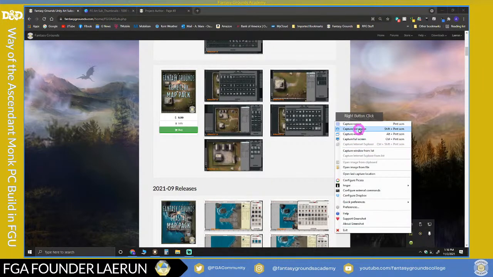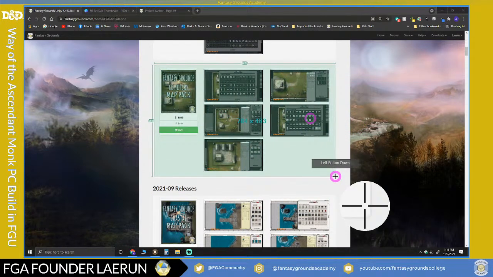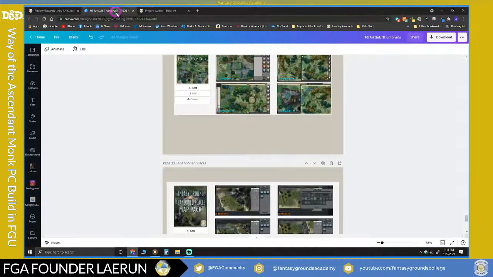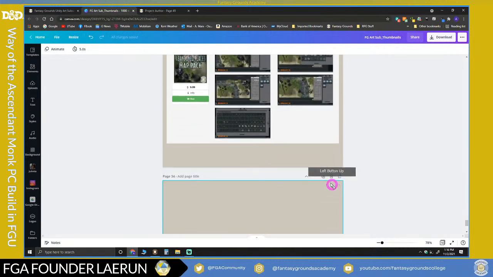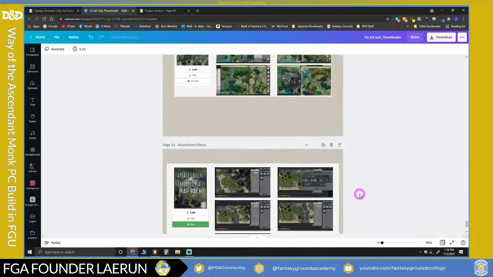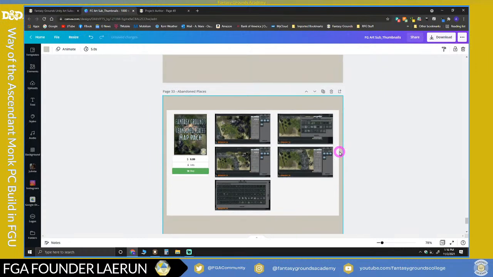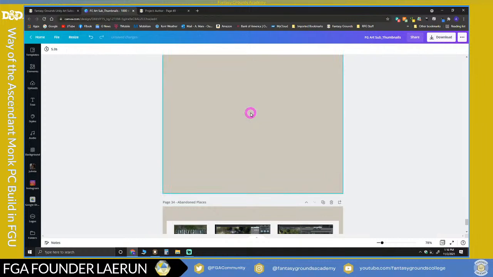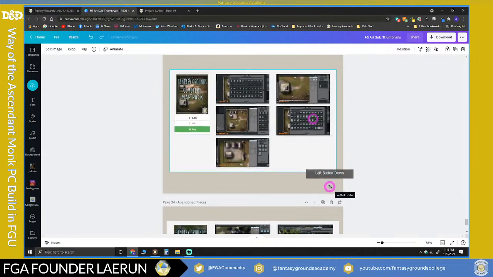So I'm going to use Greenshot to capture the region that I want to take a screenshot of. And then I'm going to hit copy to clipboard and then go back over and change this out. So I'm going to delete this here because I want to insert this one in between. So, oops, I didn't mean to do that, but that's okay. So I just made a duplicate. So I'm going to delete this, put that in there. This is the cemetery pack, and I'll rename the page so I don't get confused.